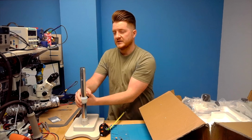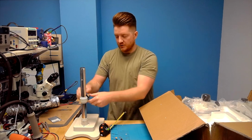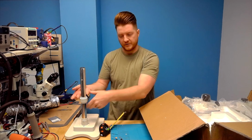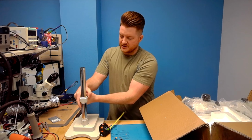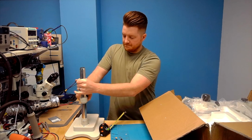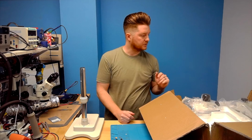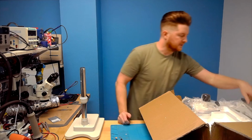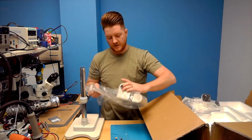Make sure it's actually screwed pretty tight because your scope is going to be sitting on there, and if it does come loose it's going to fall all the way down, and then of course the whole scope is going to fall too and fall on whatever you're soldering or on anything else on your bench. So just make sure that's pretty tight. Cool. So there we go. And then the next thing that we're going to do is go ahead and get the little boom, and we'll go ahead and assemble that on there now.